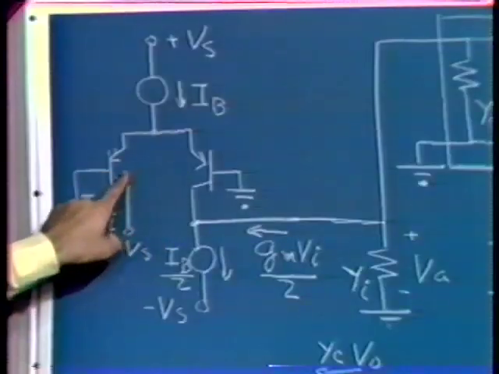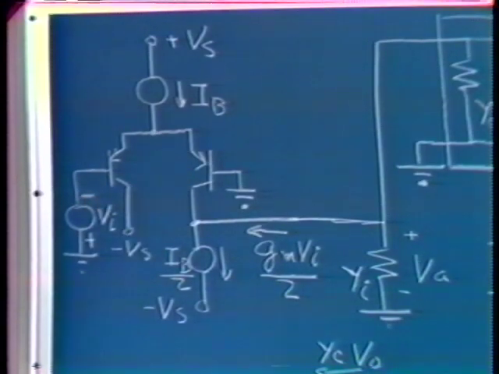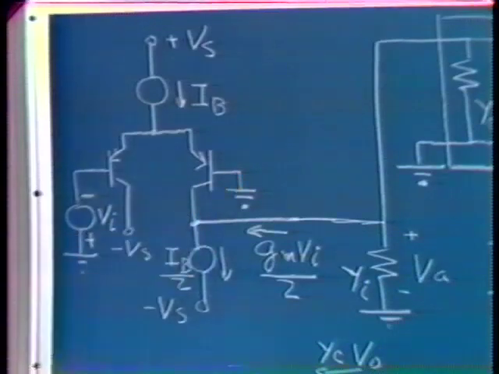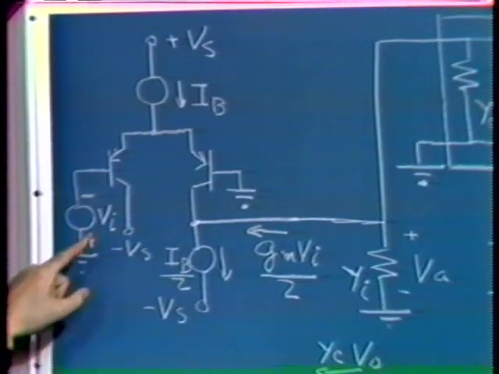We might have a differential input stage. I've shown it constructed out of PNP transistors, and that's the way it's done in amplifiers like the 741, or at least the topological function of the input stage is the same as if it were constructed simply of PNP transistors. And that differential pair of transistors is generally biased with a current source. I've assumed, for purposes of calculating the transfer function of the amplifier, that we apply an input to only one side of the differential pair, and ground the other side. So here's our input signal, VI.